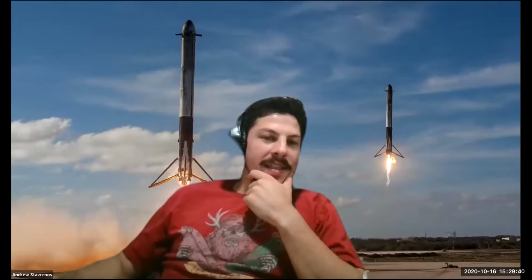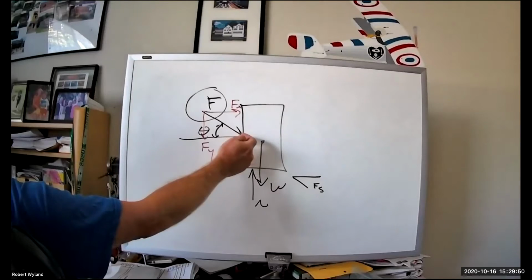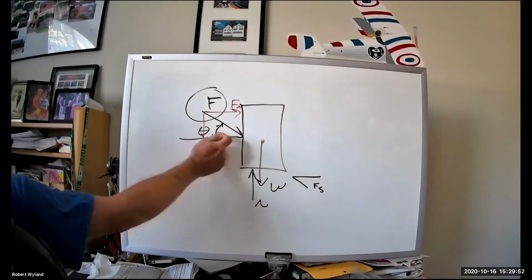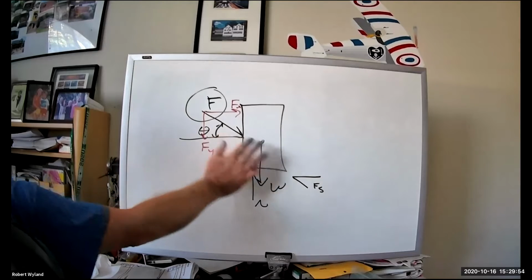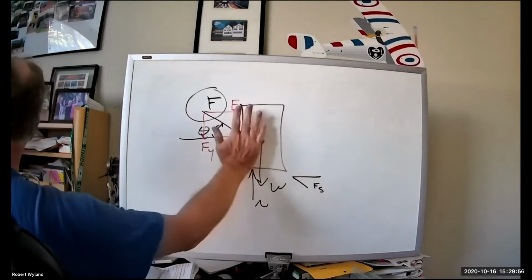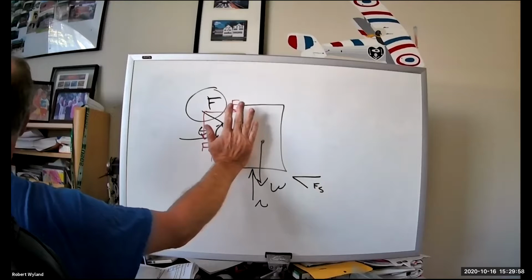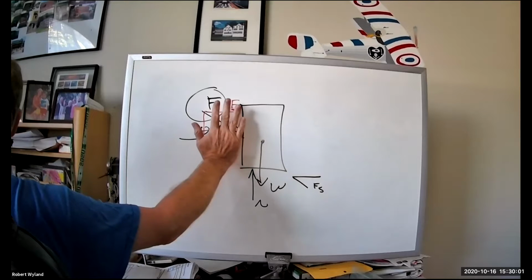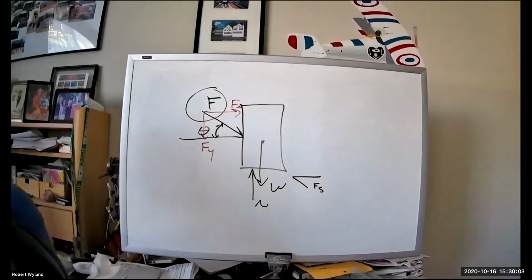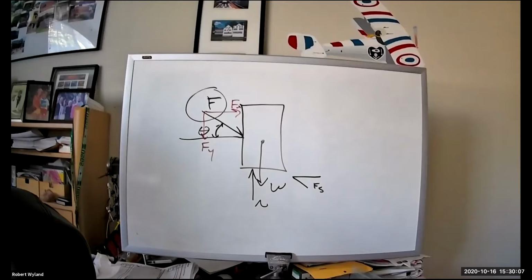I think he's asking, does that force F have a normal associated with it? Because you're pushing on the can, let's say with your finger. You're talking about here? Yeah. Okay, so that would be, again, what's called an internal force. That would be inside of your body. And so that's not drawn. Cool. Yeah, that's good. Like I said, a lot of people get confused on the internal versus external forces.